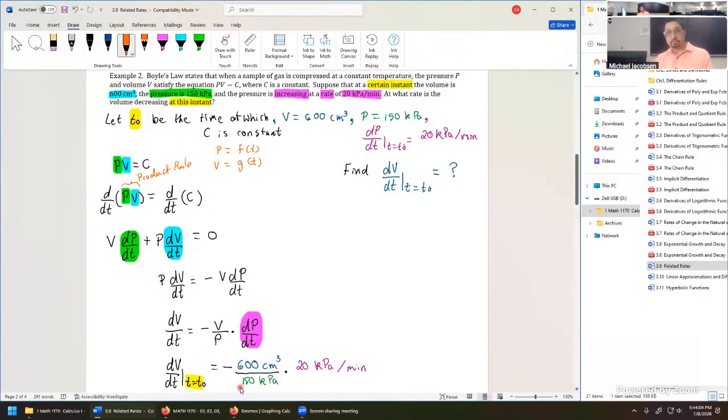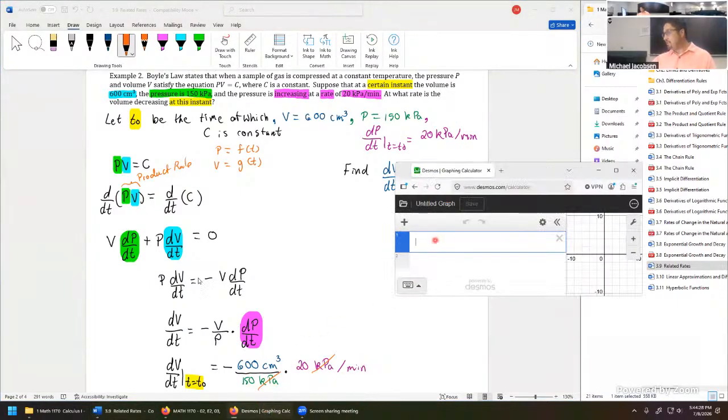And this is the rate at which volume is decreasing, and we see decreasing due to the negative sign. So we have some internal consistency there. It should be in units of cubic centimeters per minute. And we're there because in the unit analysis, the pressure unit cancels out, and we do have cubic centimeters per minute. We just need to multiply through all these numbers. So let's pull out the handy calculator. This is a good reminder for exam 2, exam 3, and the final exam. You're allowed a scientific calculator just for these kinds of things. 600 times 20 divided by 150 would give us altogether negative 80.